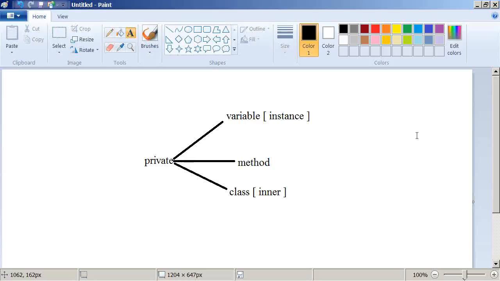So whenever you design your class, generally the methods which are used internally for your class's purpose should not be exposed to the outside world. Such kind of methods we make as what? Private methods. Internally used by your class, we generally call them helper methods, which help some other methods.